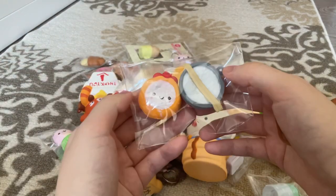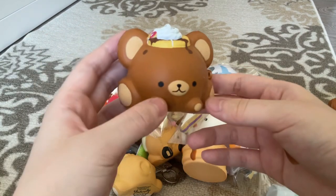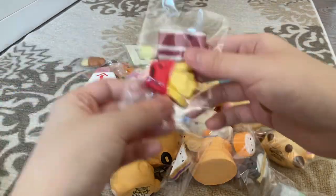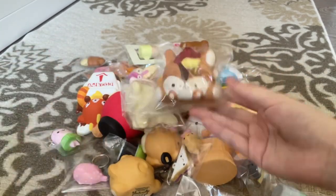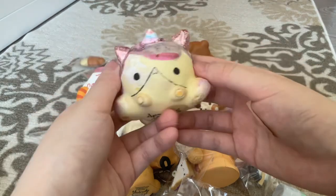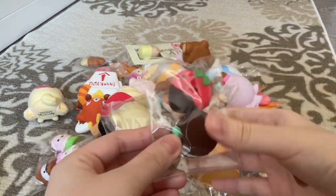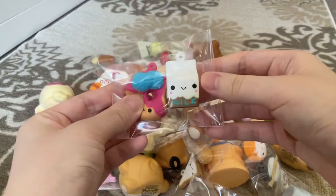more besties. This TJ and Peanut. Bear. More besties. More besties. Chipmunk. Octopus. This abomination. And I have a lot of besties that are these. Strawberry and this. Cinderella. Milk and donut.